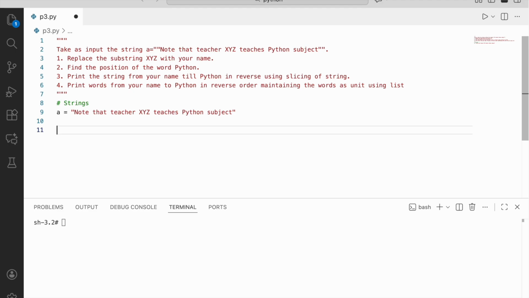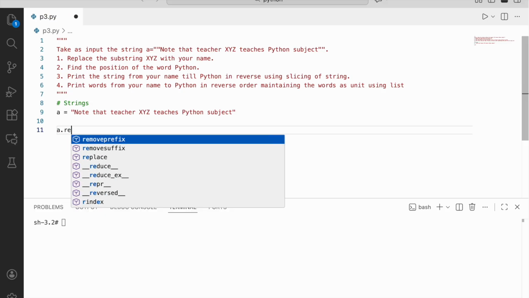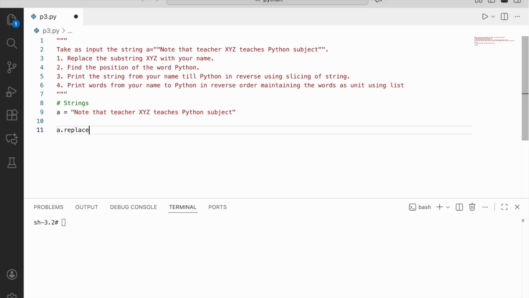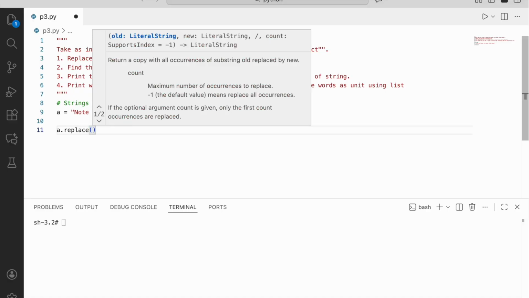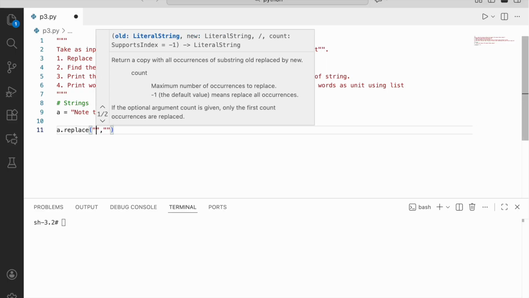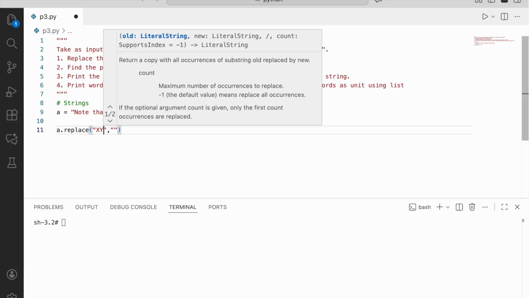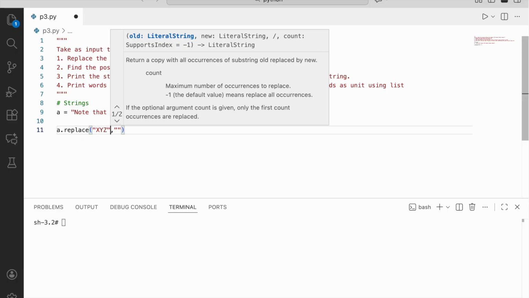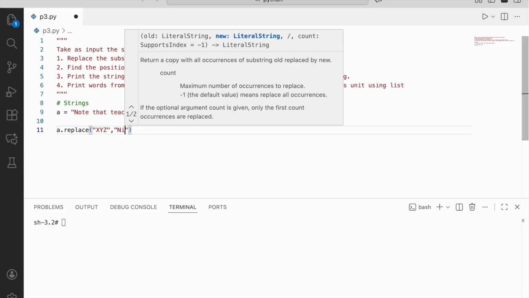Over here what we'll use is the replace method. So a dot replace. What do we have to replace, and with what? We need to replace XYZ, and we need to replace it with NINAD.